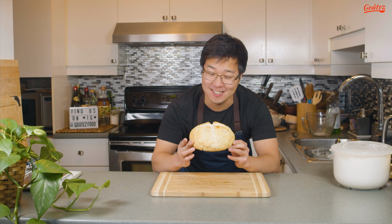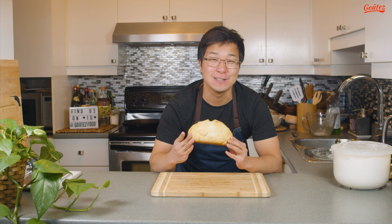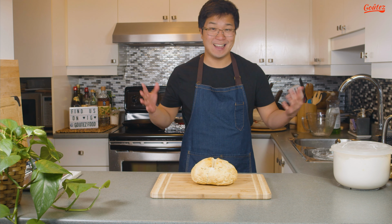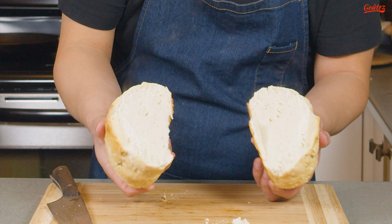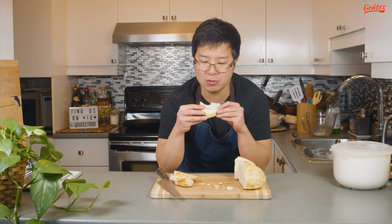All done. This looks amazing. Love the smell of freshly baked bread. Let's cut into this and see what it looks like inside and also give it a taste. I can't wait for this. All right. Okay, let's give it a taste. That's nice. It's like a bread you would buy at the store, only better because it's freshly baked.